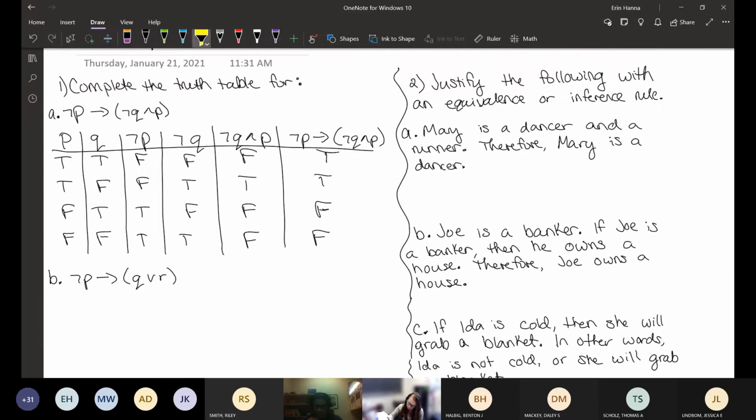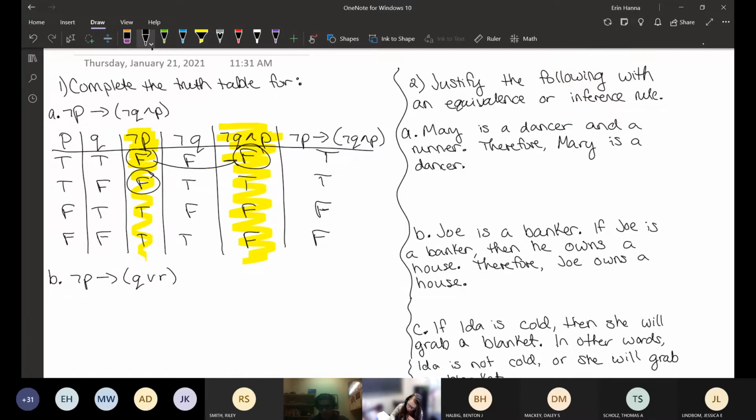So for this last column, we have the not P row, and we're implying it to the kind of and statement column. So in our first row, we have false implies false. Now remember, whenever you have an implication, if it starts with a false, the implication is true, because remember, it's kind of like a promise. If I say, if it's raining, I will drive you home, but it's not raining, I didn't lie to you whether or not I took you home. So false implies false ends in a true.